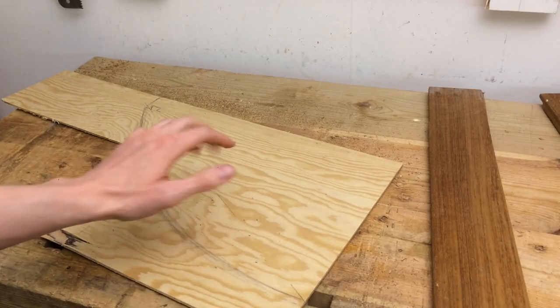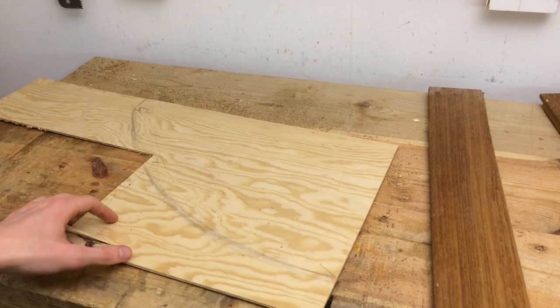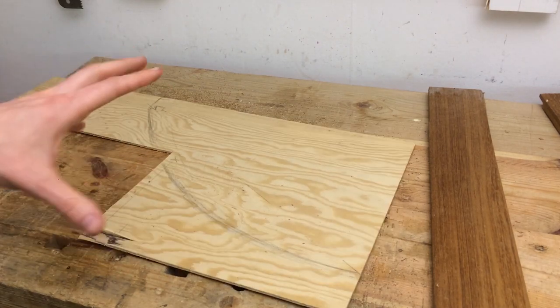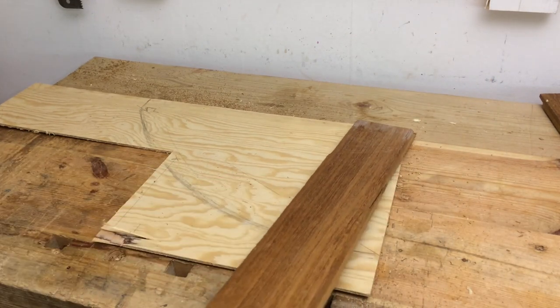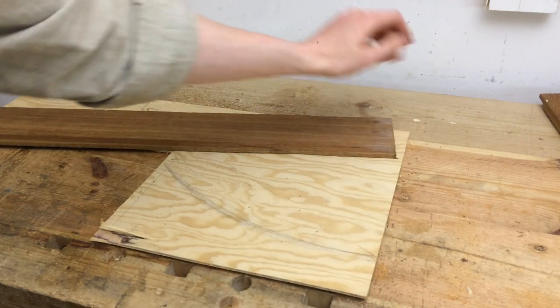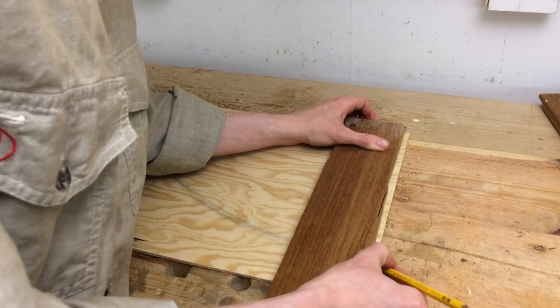I made a full-size drawing on a piece of plywood of the top. I'm not going to cut this out, so that's why I don't care. There's a bit missing there, but it's just to help me figure out how long each board is going to be. I'm going to arrange them in a sort of radiating pattern so that all the grain is pointing towards that corner. The length of the first one is quite simple, just needs to be that long.